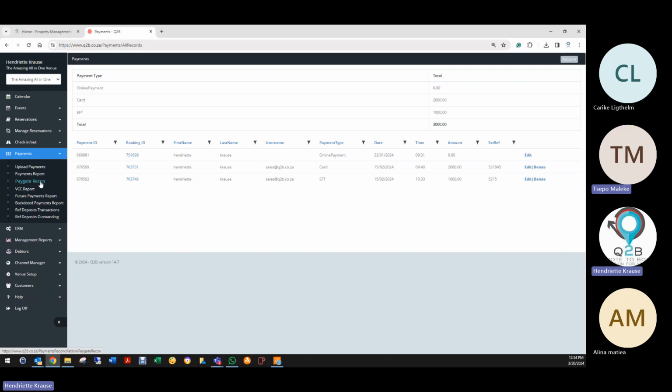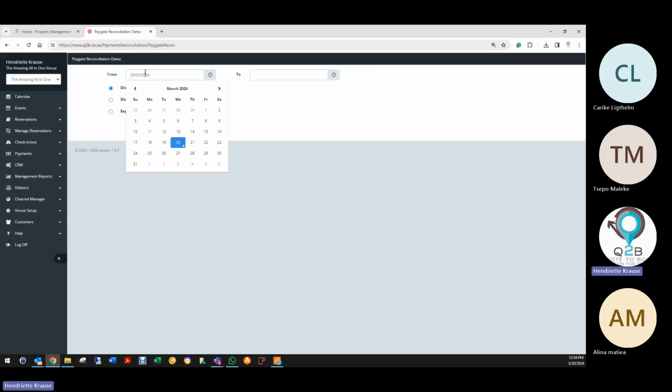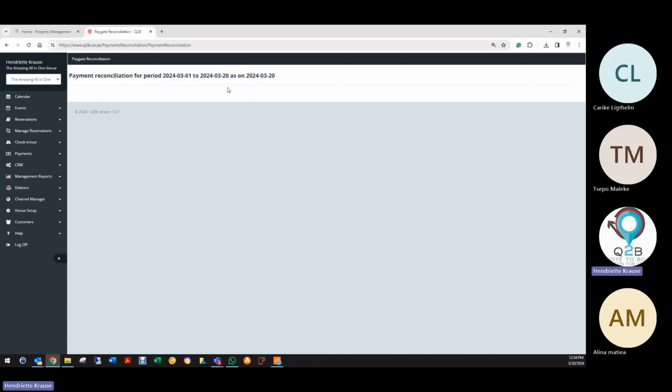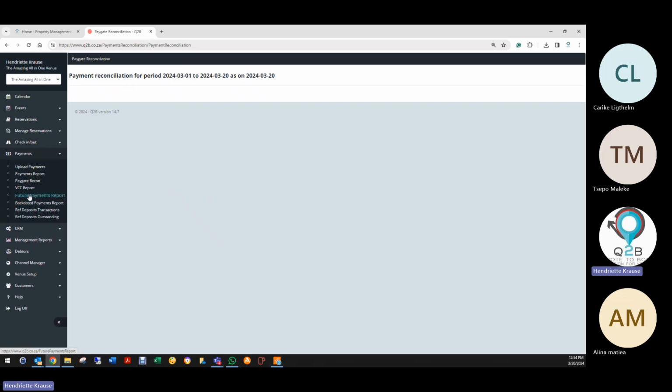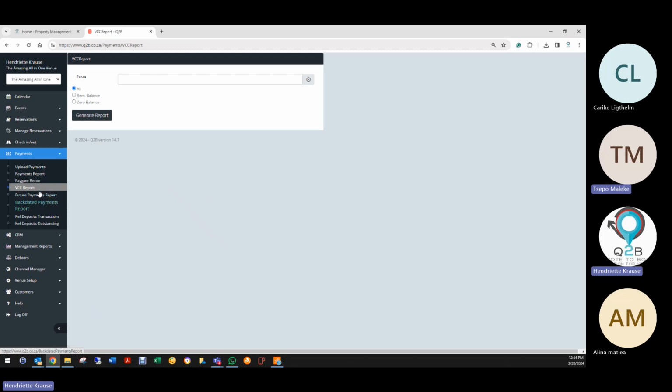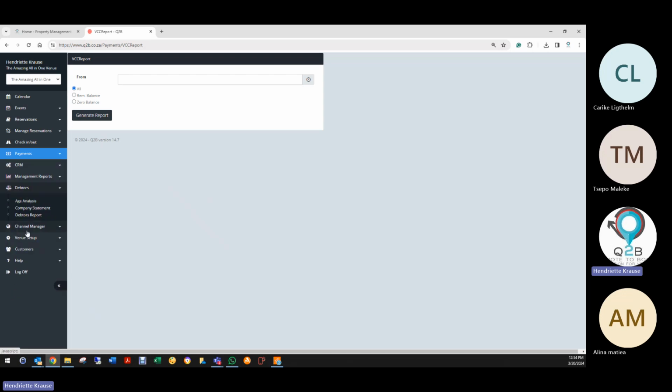Okay. That's when you were doing the Paygate recon. So you can see your Paygate recon, and it will show you everything that came through your Paygate. Okay, basically online payments. Yeah. And that I went into my friend's place, Colato, where I showed you. It comes in as a couple of transactions, and there's a total at the end, and that's the total the bank put in your bank account. Okay. Your virtual credit cards. Okay. Yeah, I remember that. Okay. Yeah. Future payments, so future bookings, and you receive payments. Okay. Debtors, we did. Okay.